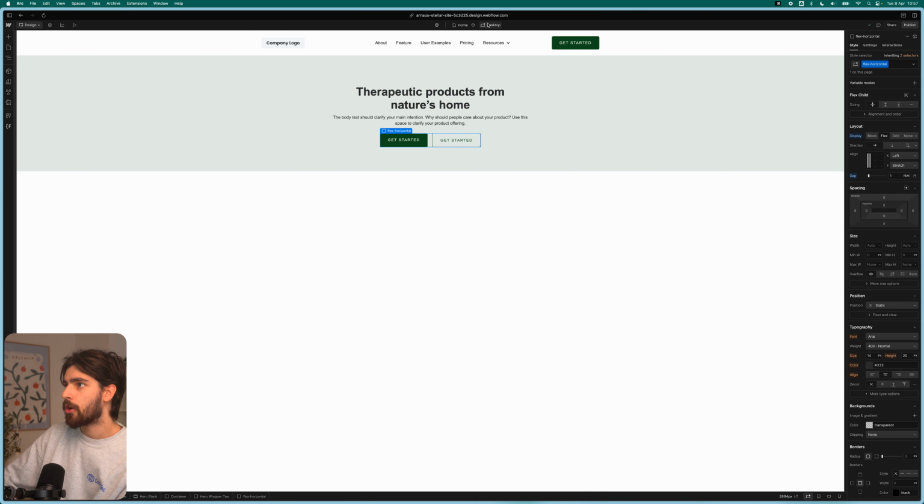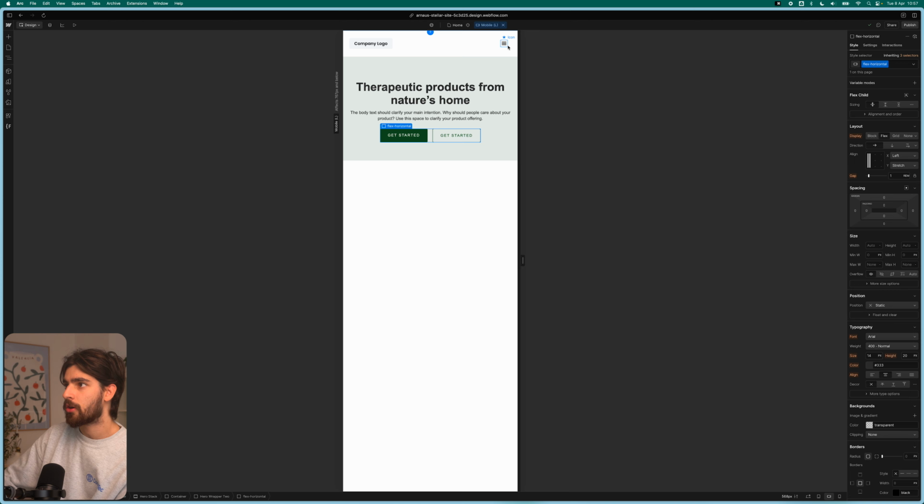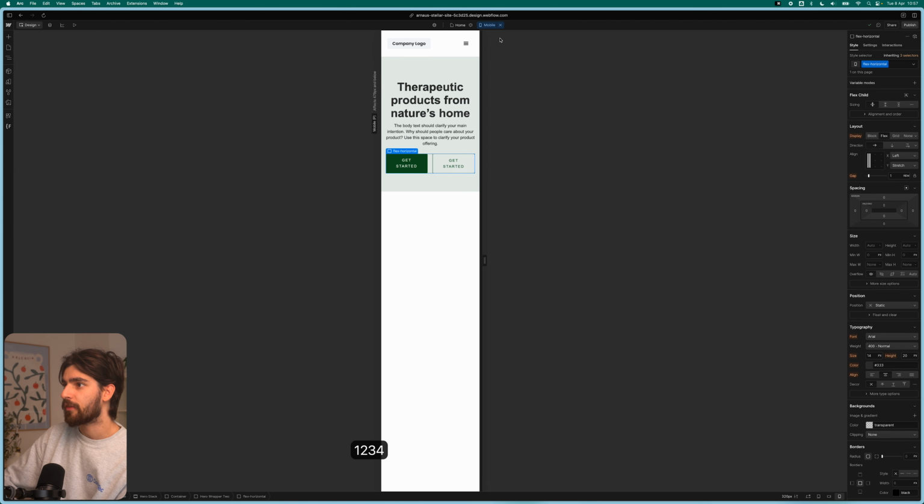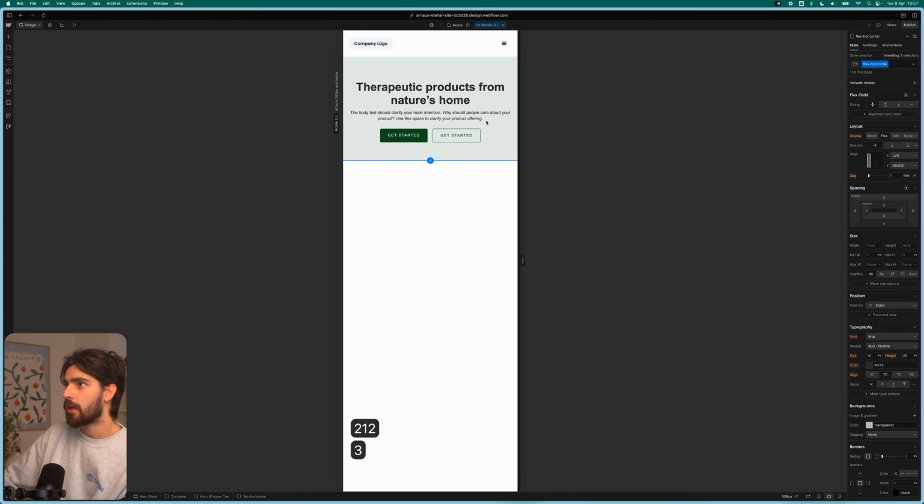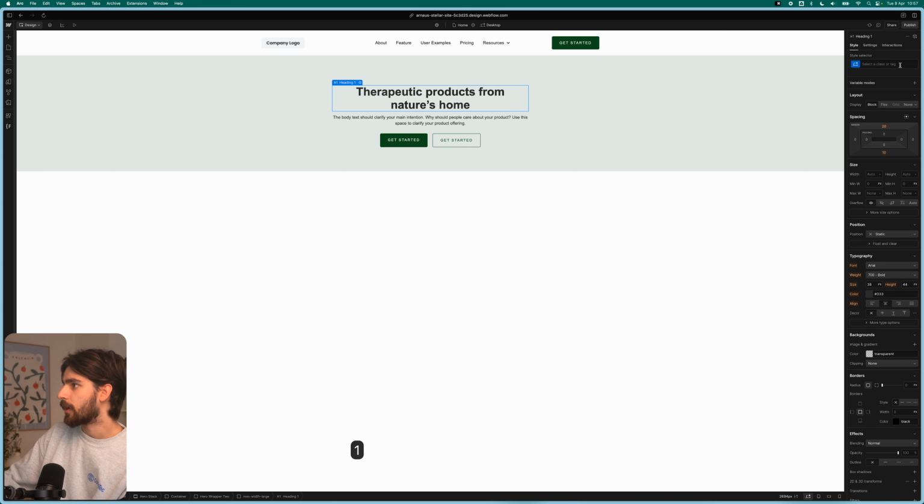All right, so then we have to go into wherever we want it to get started, and we can use the keys to go a little bit faster. But let's say we want it to change from mobile large. Okay, and we can just make that vertical, make it 100% of the width. All right, and something like that. And then actually, I just realized we forgot to change this.